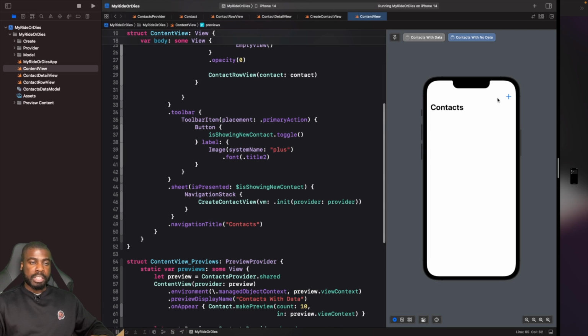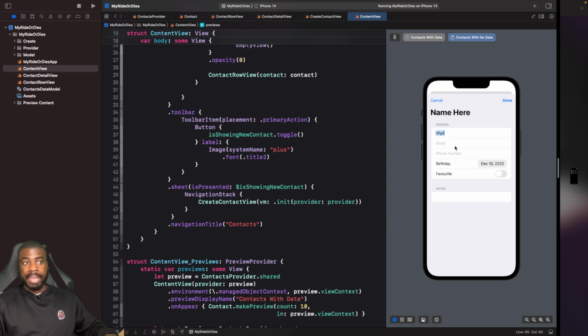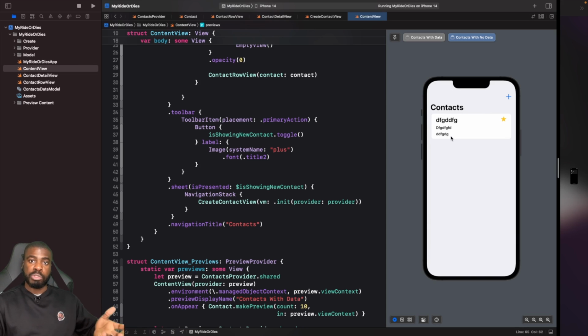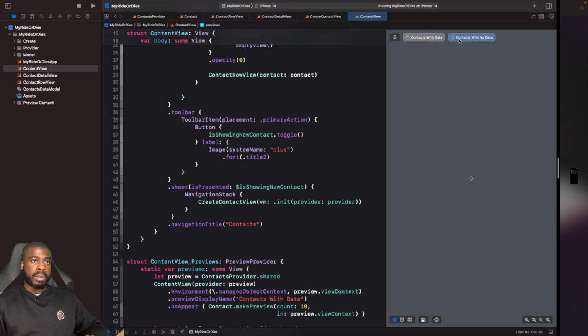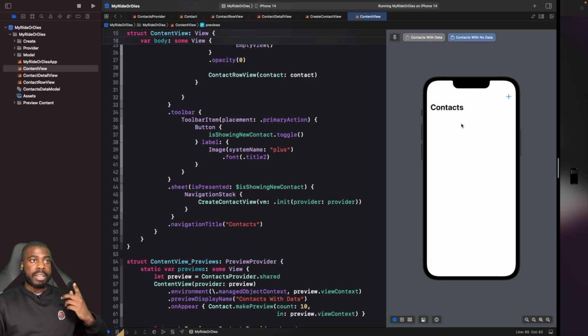So one final thing I want to do is on this empty data screen, we're just going to type out some information. Again, I'm just going to put in some random information just to see if this saves and works. Let's choose a random date. And then if we hit done, you'll see that we see our item here within our SwiftUI preview. So like I said, we can do pretty much everything we want and actually test this all out in SwiftUI, which is really cool. So we want to get off this and go back onto where there's no data. Cool. And what we want to do now is handle our empty screen state.